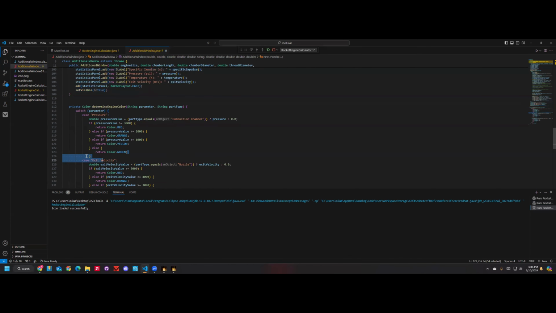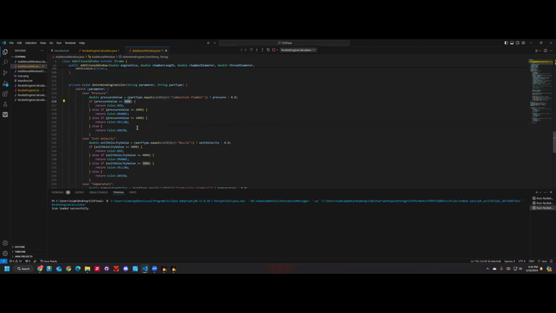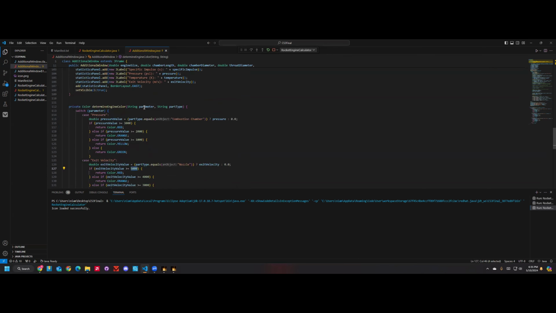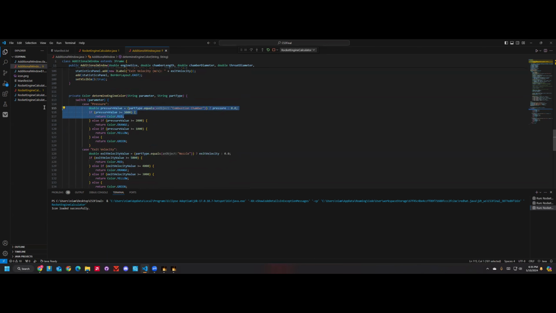Okay, and this is the engine color stuff. It's pretty rudimentary. If your engine is above 3,000, most of the metal, which is aluminum in this case, since I'm designing the engine, and all the engines are hypothetical, would easily break at 3,000 and not survive. Same at 5,000 temperature, or 5,000 temperature and 5,000 exit velocity. So those are just rough estimates. They could be more accurate, but it takes a lot more math to do that, and this is pretty close.